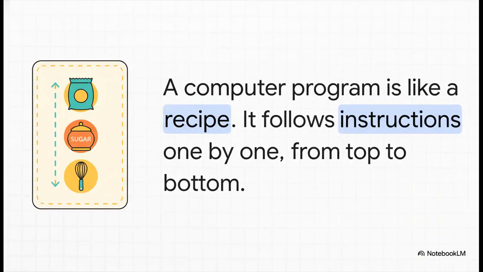So at its absolute heart, a computer program is just a list of instructions. Seriously, that's it. Kind of like a recipe, right? It just starts at the top and goes straight down, one step at a time. Add the flour, then add the sugar, then mix. Super simple, totally linear.